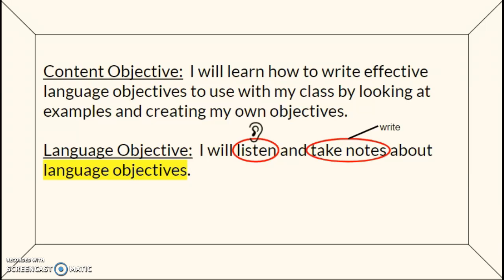And then they're going to be writing or taking notes. So that's what we chose to do there. You can draw a little picture icon to help your students, or you can write out to the side a word or a phrase that will help them to understand words in the objectives.